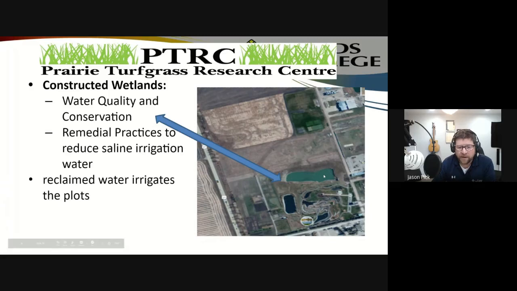That water is tested before it gets into this big pond, so they circulate it before it gets here. I think this is the second last tailing pond. By the time the water is clean enough, it gets piped into this one. That's what we irrigate the plots with. That allows us to do some testing in terms of water quality and how to apply remedial practices to poor irrigation water, which is one of the biggest things we have to deal with these days.